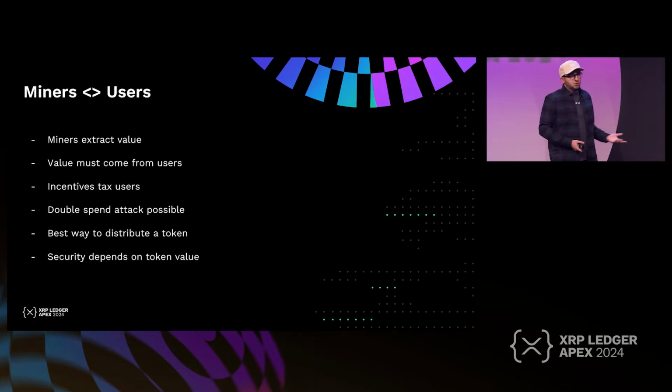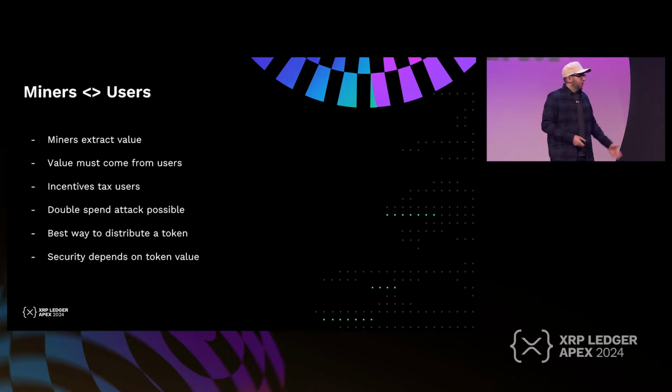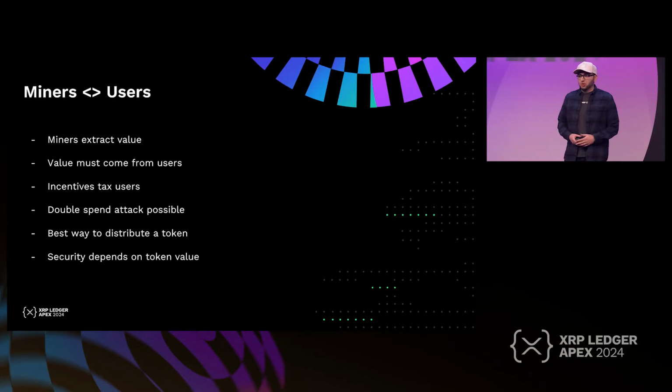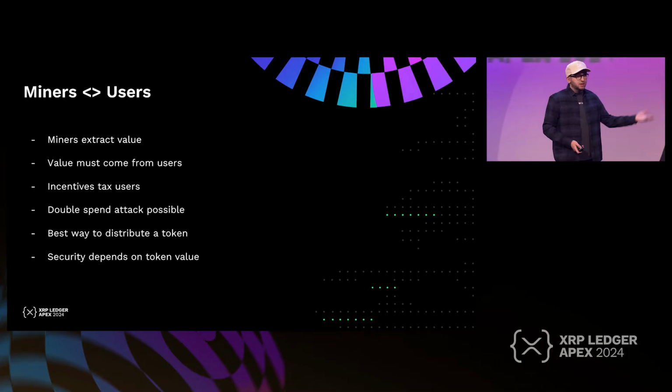It's probably the best way to distribute a token. It's very hard to think of something else. So Bitcoin definitely doesn't have a problem with how to distribute a token. I think there's probably no better way. And very important, the security depends on the token value. If Bitcoin didn't have the token value it currently has, it wouldn't be secure, because all these mining rewards that are being sold to the users go back into hashing power and raise the difficulty. So with a low token value, you have low difficulty, low hashing, and it's more susceptible to attacks like 51% attacks. So it essentially needs a high token value.